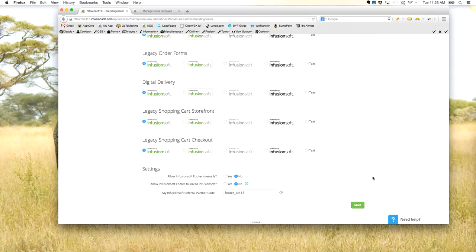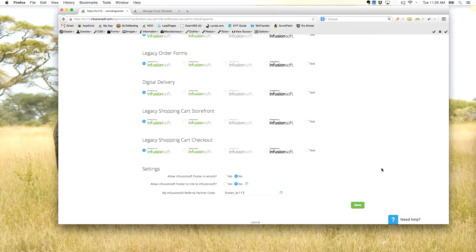And so what this is doing is, again, you can see right here, it says my Infusionsoft referral partner code. So what this means is if you basically get someone to click your link from the footer to check out Infusionsoft and eventually buy, then you have a referral partner code so you can keep track of and actually get credit for those who sign up because of your link and your advertisement, essentially.